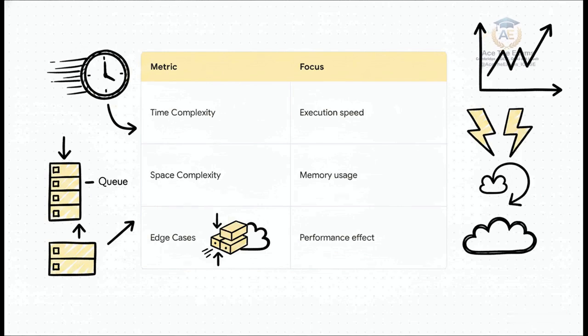What is the memory footprint? Linked lists require extra memory for pointers. Arrays might waste memory if they are pre-allocated but empty. You have to discuss this trade-off. And third, edge cases. How do extreme conditions affect the overall performance of the system? When the exam asks you to evaluate or justify the use of a stack over a queue, your argument can't just be because it's better. Your argument needs to be firmly grounded in these specific analytical metrics.